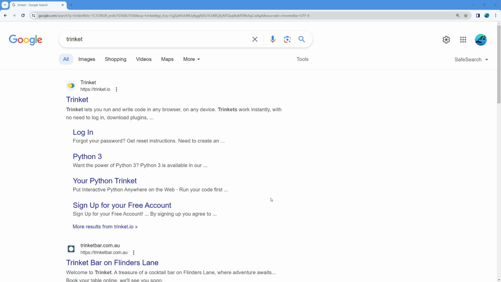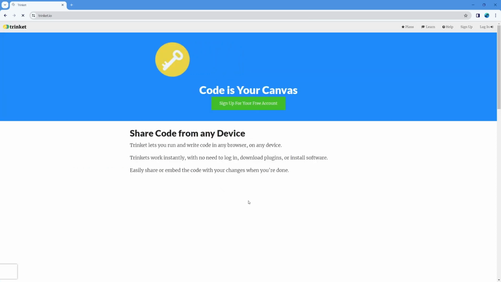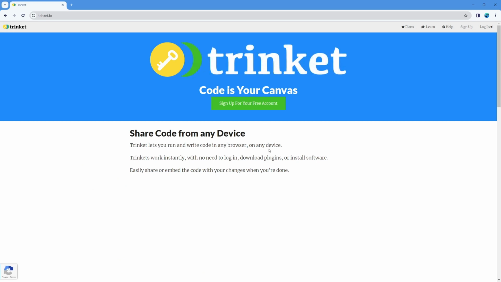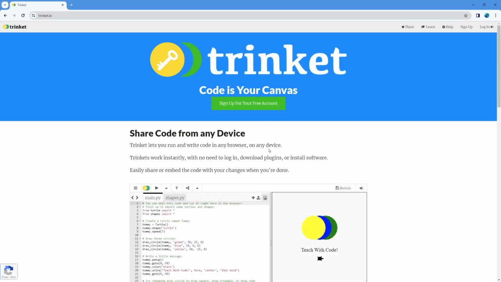So for this project, we're going to be using a free online Python environment called Trinket. If you just Google search the word Trinket, you'll get there quite easily. This is a really fantastic environment for learning basic Python. Once you create more professional things, you'll want to move on to installing Python on your computer. But just as a simple web-based solution, this is very nice.